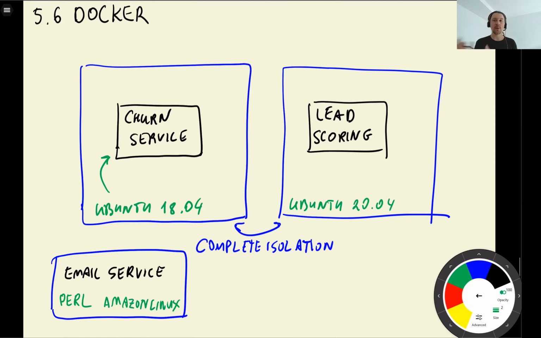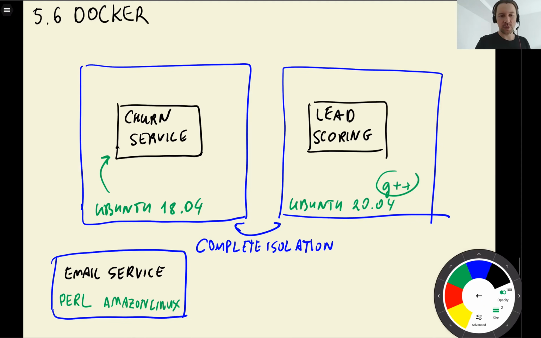So we have all these different services that have different system requirements. They might use different versions of Ubuntu, different libraries. For example, maybe here we need a special version of the C++ compiler because it uses some library, like, I don't know, XGBoost, that we need to compile. So here we install G++, but for the churn service, we don't. So they use the environment that they need.